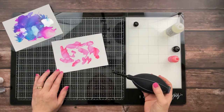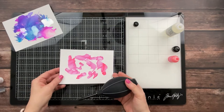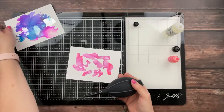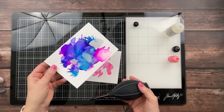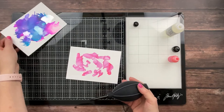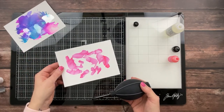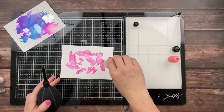Yeah, so a little bit maybe of a creamier kind of texture and sheen. These are, I would say, a little more uniform in their shininess, whereas this one almost has a little bit of a texture on the shininess.